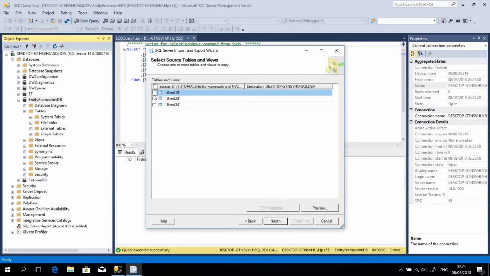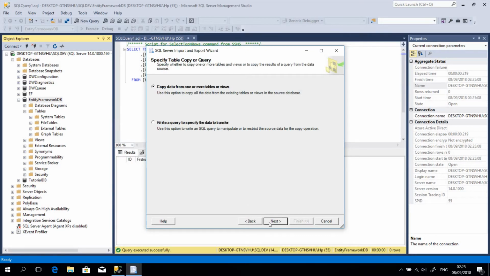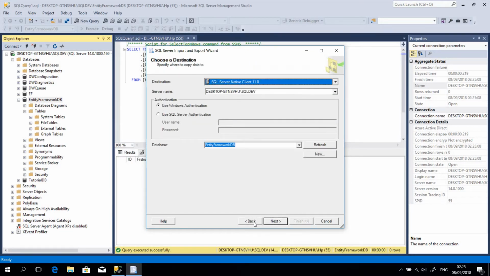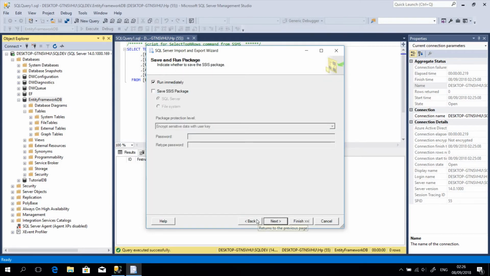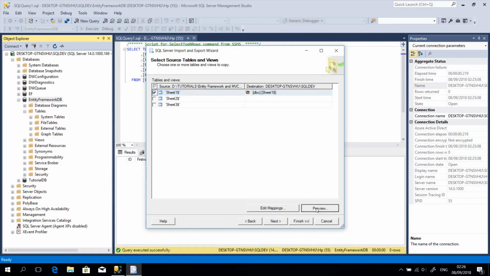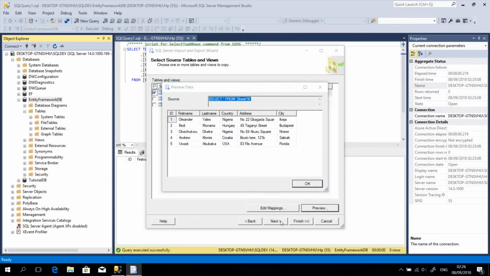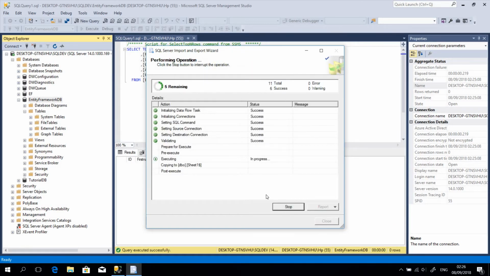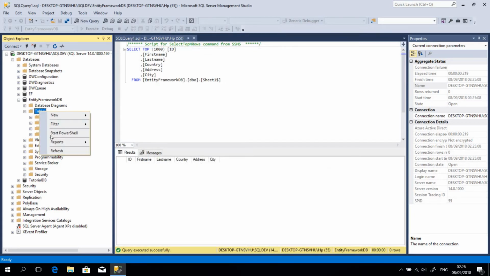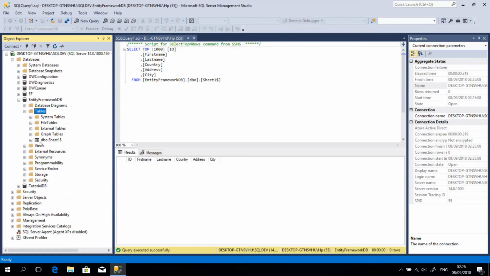Then next, the first one. So proceed. On the preview, everything is fine. Next, and just finish. Everything went fine. At this time, we have our data in there as Sheet1. I'm going to rename it People because it's just a list of people.